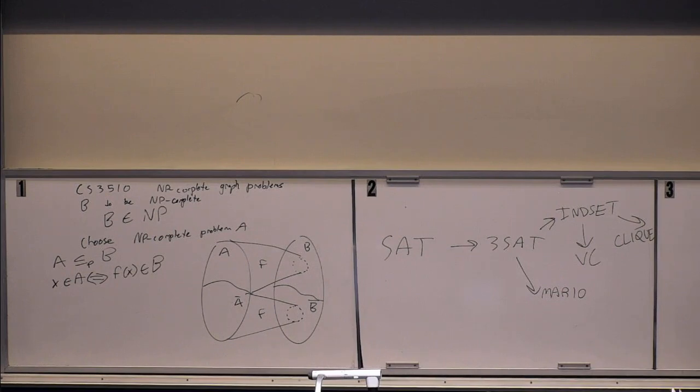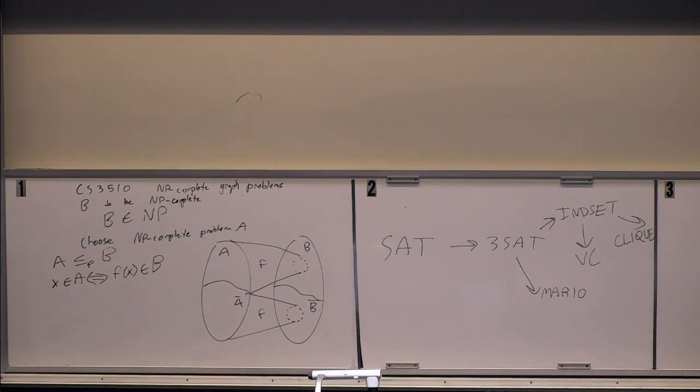Now, what do we mean by a hard graph problem? Finding the minimum spanning tree and all these are easy, running in n log n time, or V plus E. If these problems are proven to be NP complete, as we will do today, that means that the fastest algorithms we know for them are exponential time. Some people come in with the intuition that the only problems on graphs are the easy problems, and there are no hard problems on graphs. Well, we can prove that there exist many NP complete problems on graphs, and we're going to prove at least these three today.